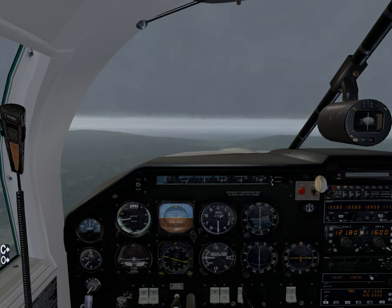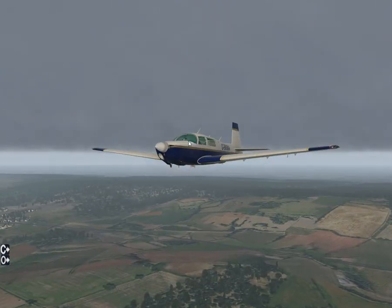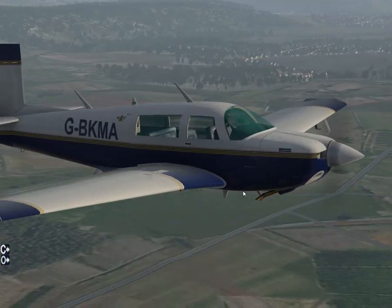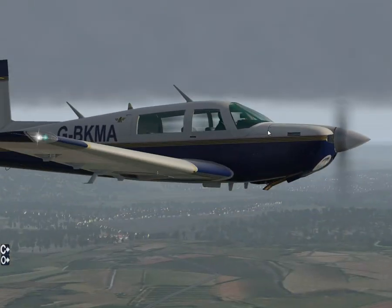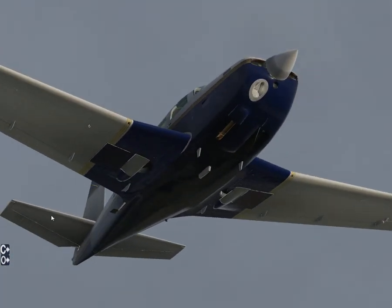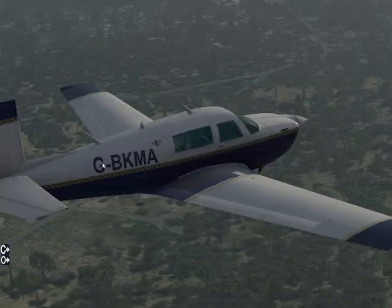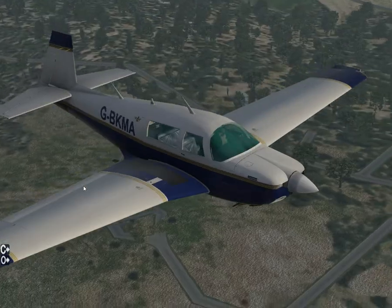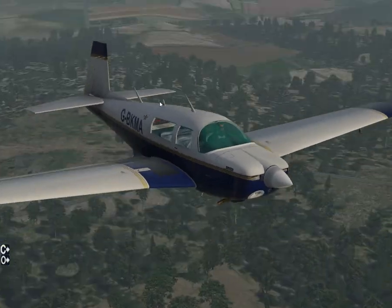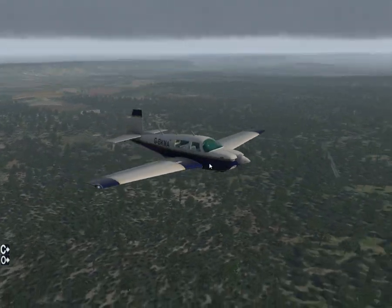Really cool. I mean, I like this aircraft. I flew it quite a bit in Flight Simulator 2004 because it was a pretty cool model for it. I think there were some paper models too for FS 2004. Cool outside. The tail is very distinctive, this sort of 90-degree angle between the fuselage and tailplane. Fairly cool. I mean, very cool.